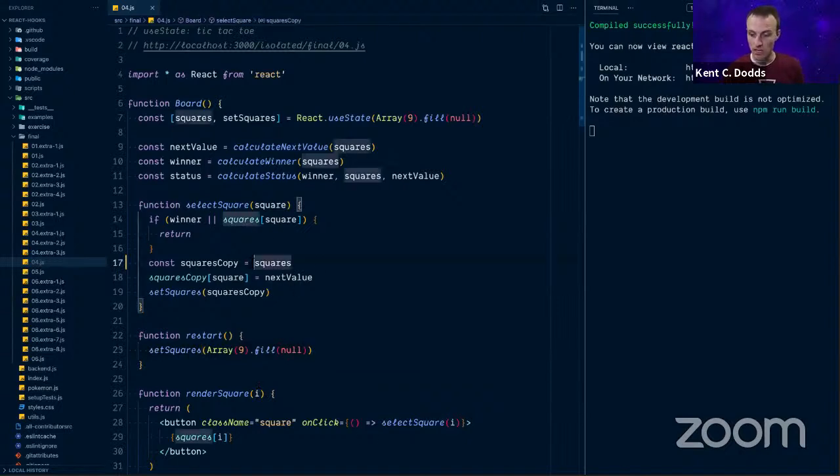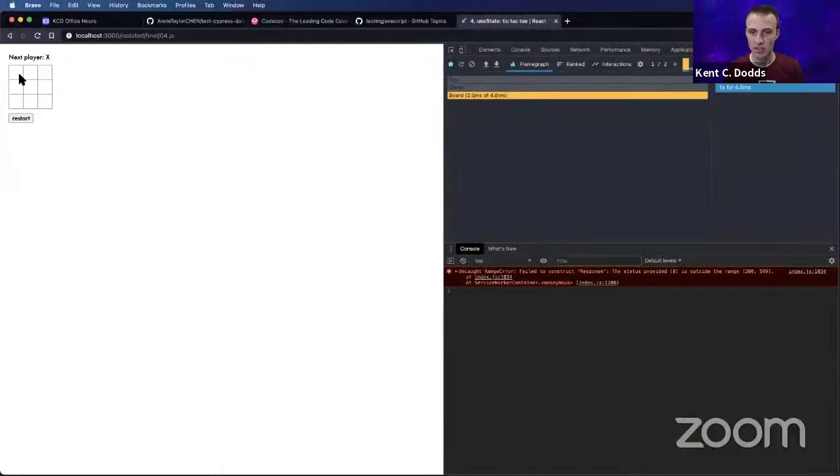And so that's why you need to make a copy, because you need to say, hey, I'm going to take that original array. I'm going to make a copy of it. And we'll have two arrays that are exactly the same. And then I'll just forget about this one, and we'll modify this one. And then we'll say, hey, React, I got a new array for you, and it'll re-render. So that's why you have to make a copy.